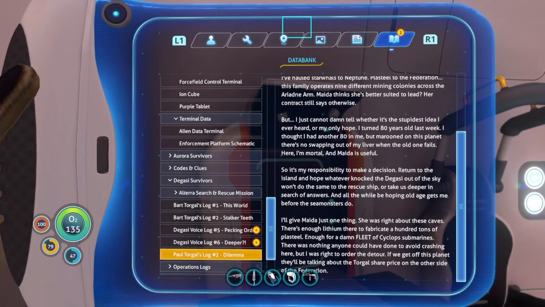I turned 80 years old last week. I thought I had another 80 in me, but marooned on this planet, there's no swapping out of my liver when the old one fails. Here, I'm mortal. And Maida is useful. So, it's my responsibility to make a decision. Return to the island and hope whatever knocked the Degasi out of the sky won't do the same to the rescue ship. Or take us deeper in search of answers. And all the while be hoping old age gets me before the sea monsters do.